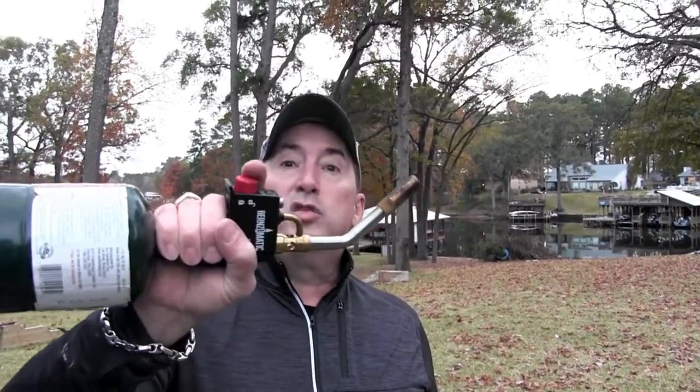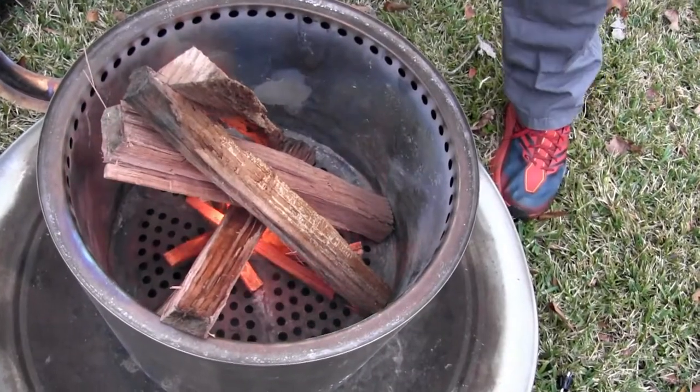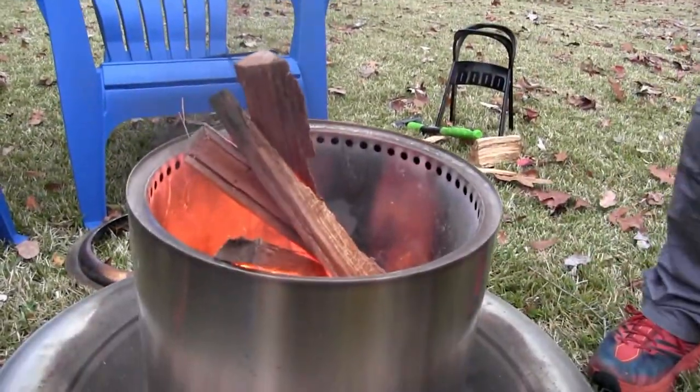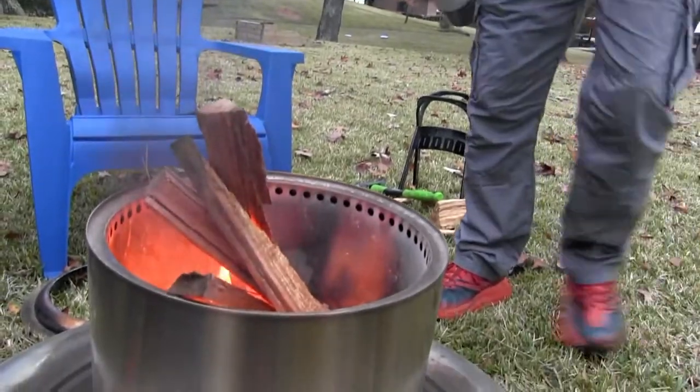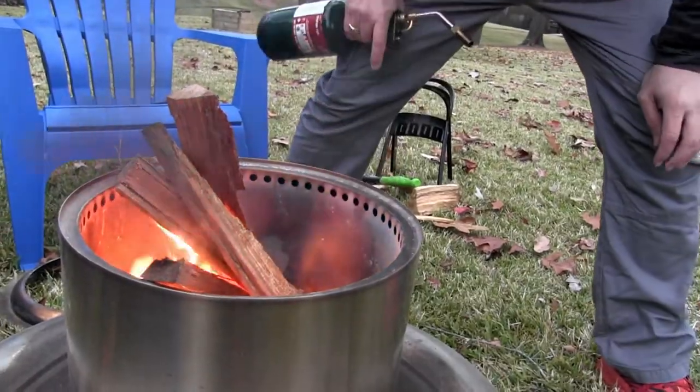You don't need a striker — I've got an electronic lighter, and it is worth the money. I put it in and look how fast that fatwood lit. It smells awesome. At first I was freaking out because the fatwood was burning black — but the black smoke is just the fatwood burning. It is awesome. As soon as this catches, we start putting our chunk wood in there and it is awesome.